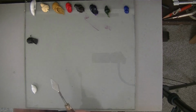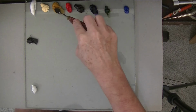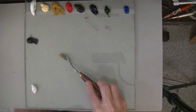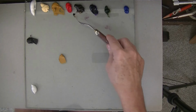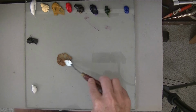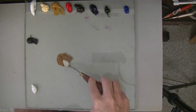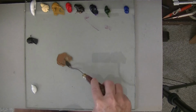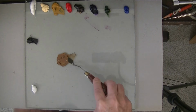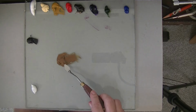I like to start mixing in the mid-value range, so let's go ahead and get some of those khakis and greens done. So we'll start with a little yellow ochre pale. Put in a little transparent oxide brown. And I put the transparent oxide brown there next to the vermilion, that red color, because I think of it as a red. It's just a less saturated red. From there, since that's sort of a reddish color, it's definitely too red than we want.